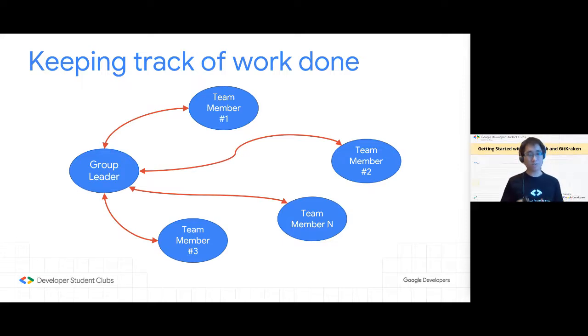Why? Let's say you are a group leader and team member one sends you something. You need to first identify the change points, like what code changes where, and then the group leader will need to take everyone's code and merge it in. If you're using Python, you'll face indentation errors when you paste the code in, right? After getting your code, a group leader has to test whether this code breaks anything in the whole code base, whether this is what we want, and then maybe send it back to team member one. And then at this time, maybe team member two sends something in, and the whole job of the group leader is just to merge everyone's code and test it. So it's not really a group leader anymore, right?